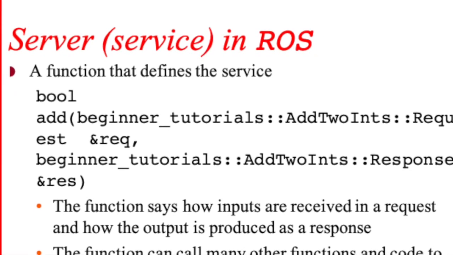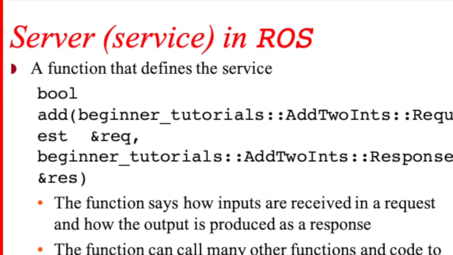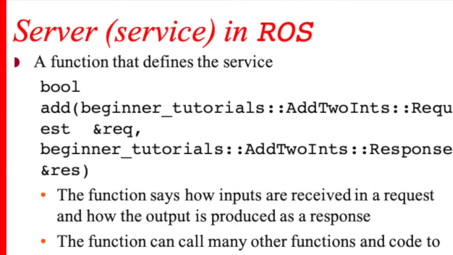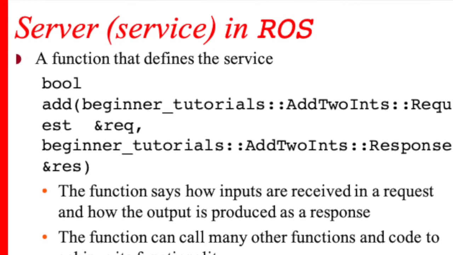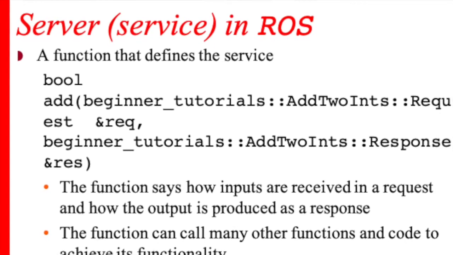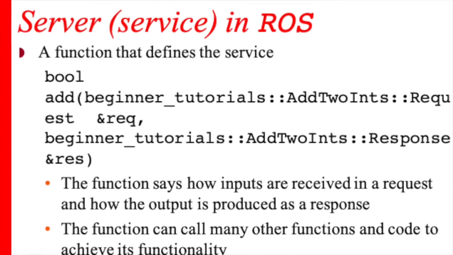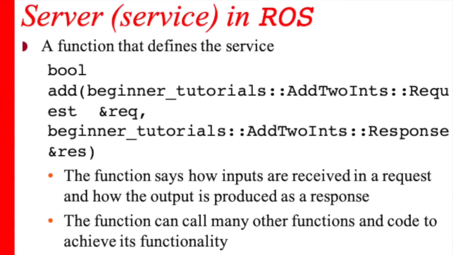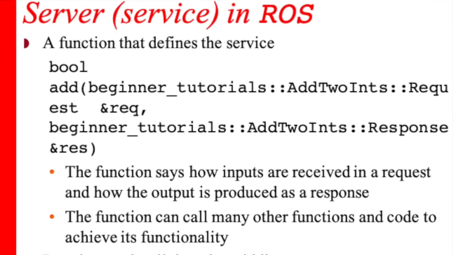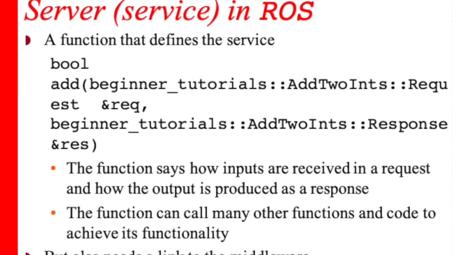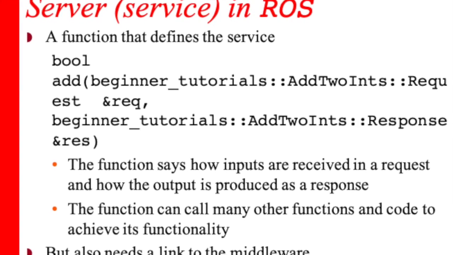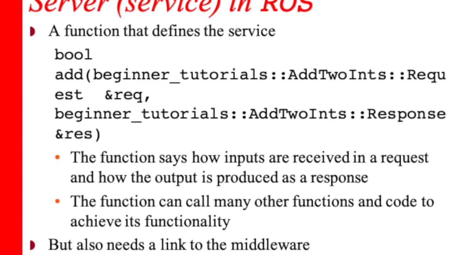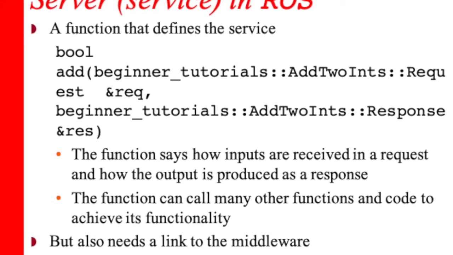That setup is first on the server. The server must have a function that implements the transformation of the values or parameters received in the request and run some software in order to produce the response. The service could be something very simple, as in the ROS beginners tutorials where we add 2 integers, or it could be a complicated service where a full stream of video is processed to identify an object.